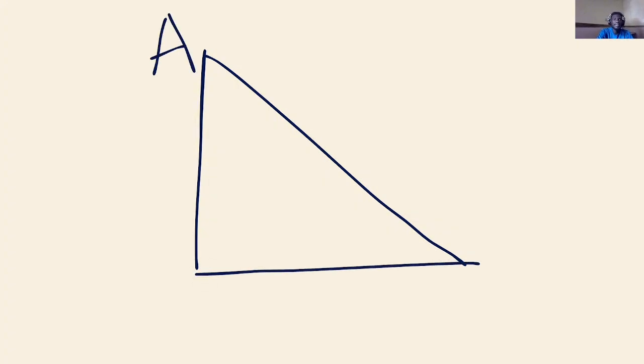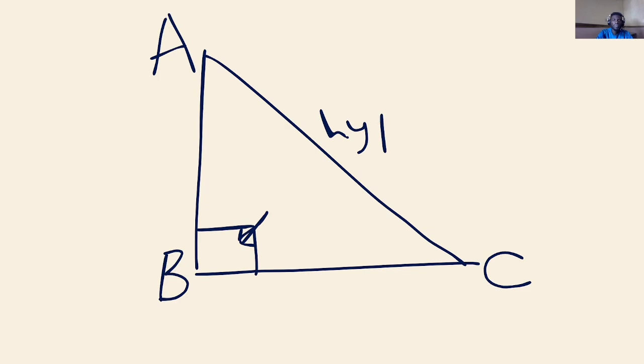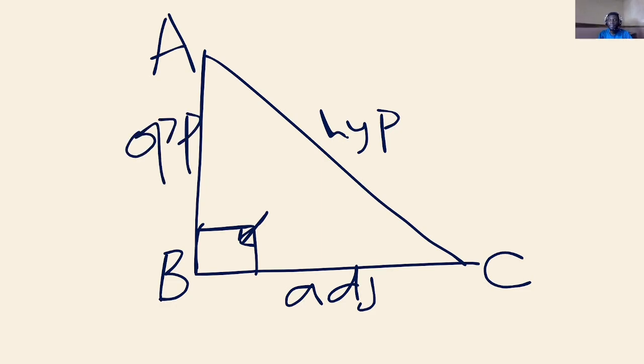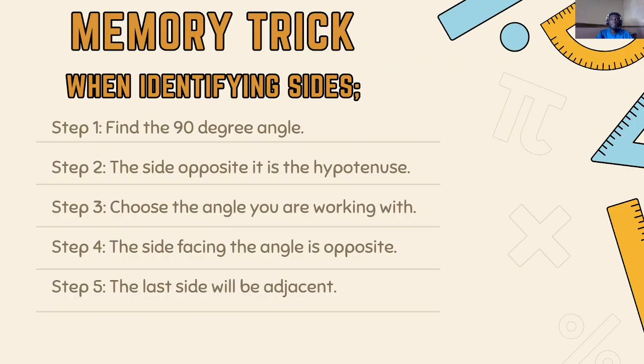So to demonstrate that, say you have this as your right angle triangle, and this is A, this is B, while this is C. This is your right angle. So from the definition, this is our right angle, and this is the side opposite to it. So automatically, this is our hypotenuse. Then since this is our angle of interest, no other angle is given. So automatically, the side next to it will be our adjacent. Then here will be our opposite. So you can put these tricks in memory to help you in identifying the sides of your right angle triangle.